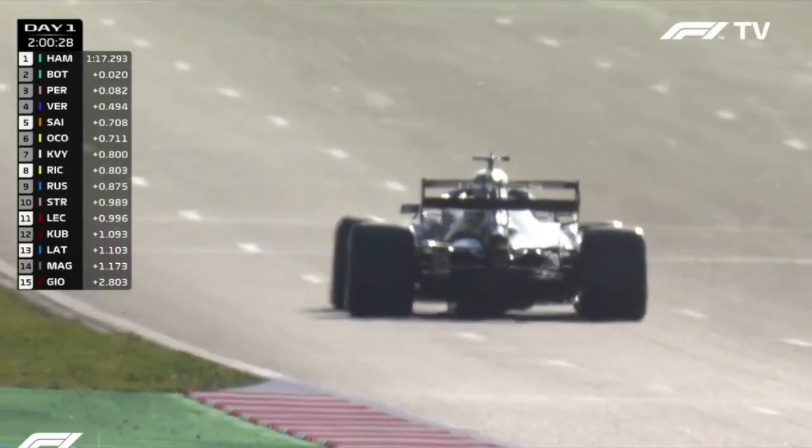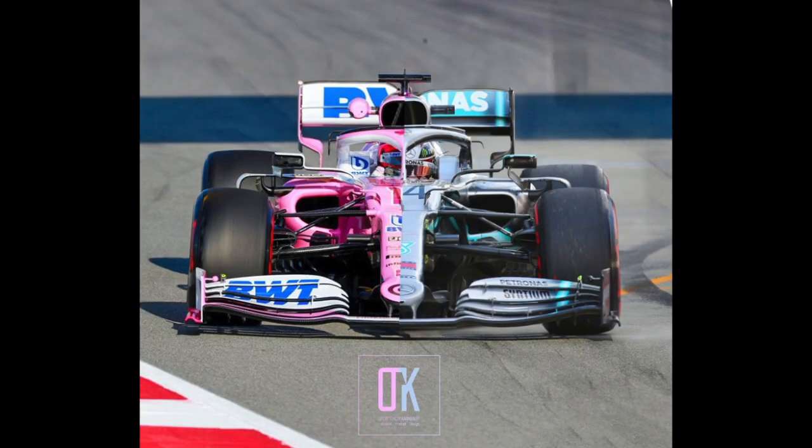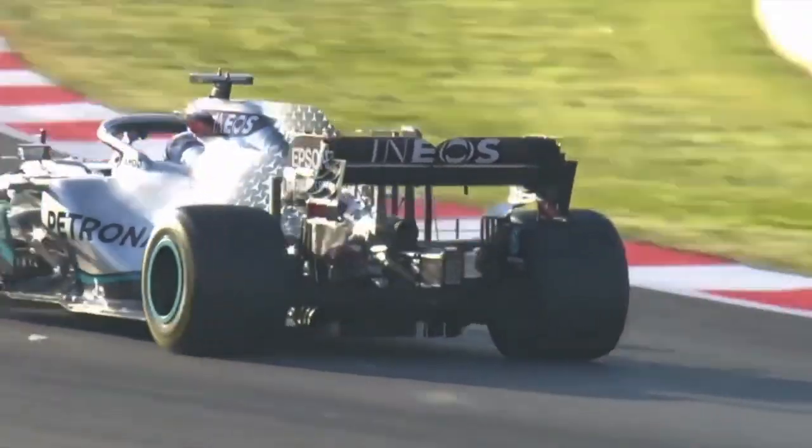This year, preseason testing was televised, with the entire Sky F1 crew covering the whole thing. Sadly, I don't live in the UK or have F1 TV Pro, so I saw none of it. But on the first day of testing, my Instagram feed was flooded with pictures of a pink W10. And on the second day, everybody was flipping out about Hamilton pushing and pulling his steering wheel. Mercedes technical chief James Allison later dubbed the system dual axis steering, or DAS for short. Whether DAS is gonna win the championship for Mercedes is yet to be seen.